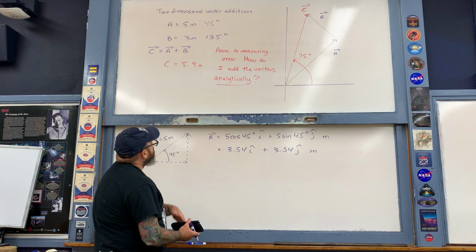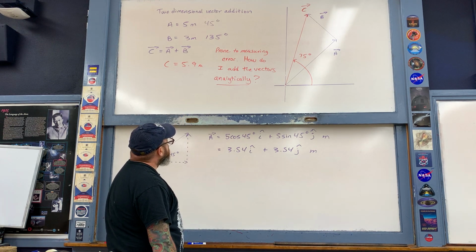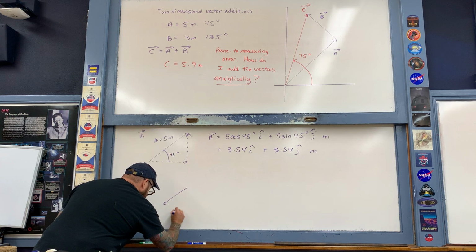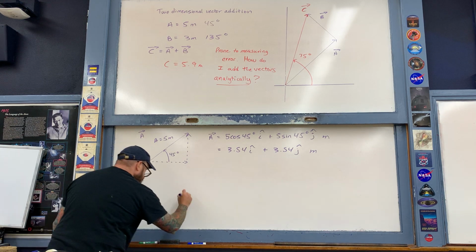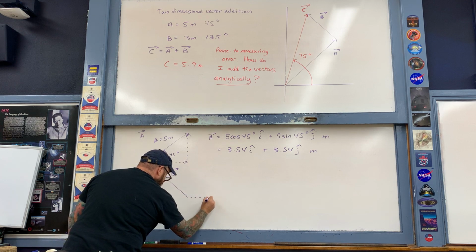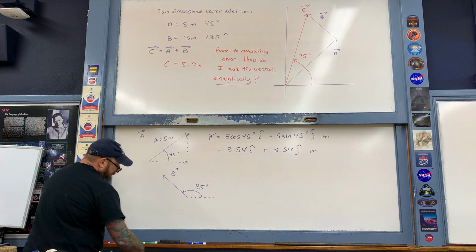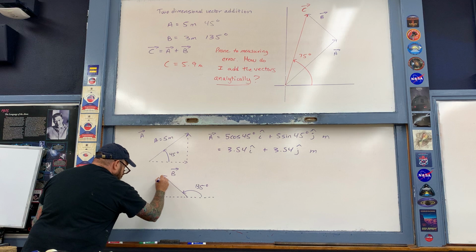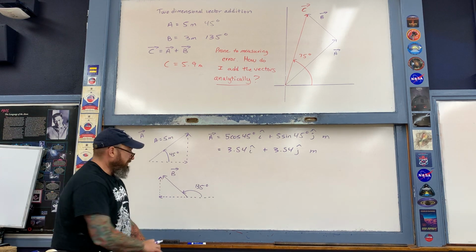Okay, now let's take a look at the vector B, still from the top board. This has a magnitude of 3 meters, and it's at a 135-degree angle. So right here, like so, is vector B, pointing into the second quadrant. Right here is the 135-degree angle, and right here would be B sub x, and right here is B sub y. Here's how you write the vector B in component form.